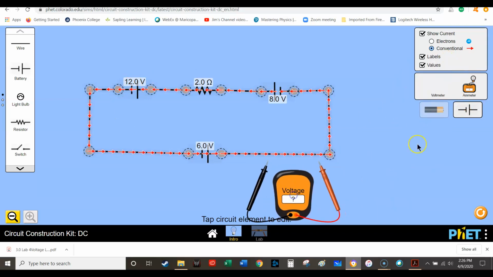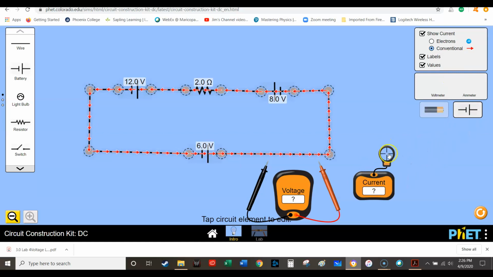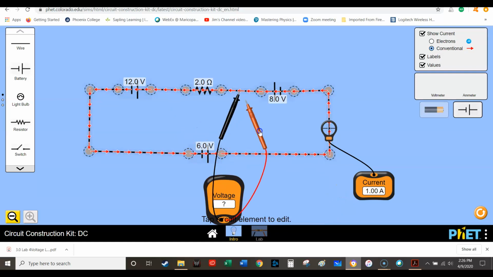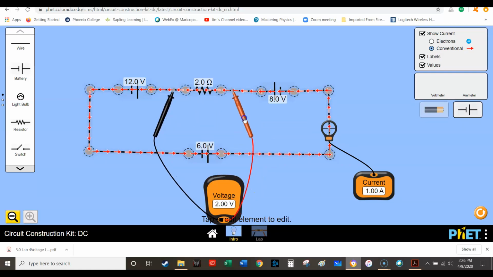And I'm going to pull out a few tools, the voltmeter and the ammeter, and I'm going to measure that current. And that is, in fact, 1 amp. And I'm going to move this across this one resistor, and that is 2 volts.